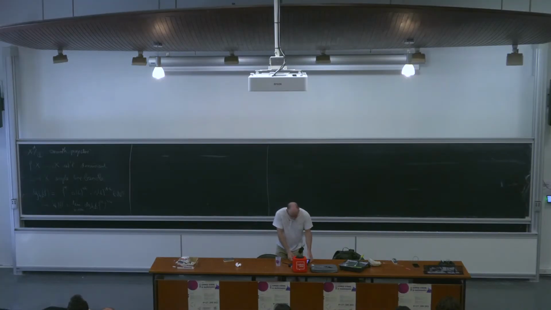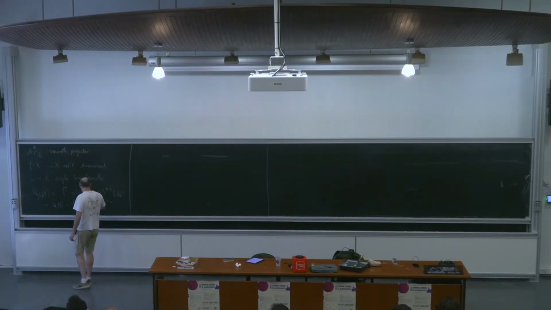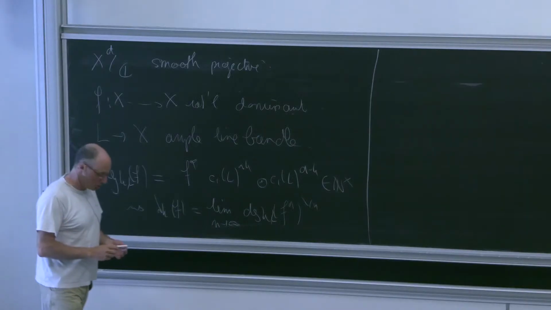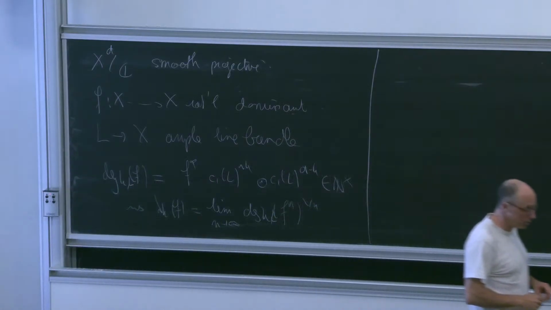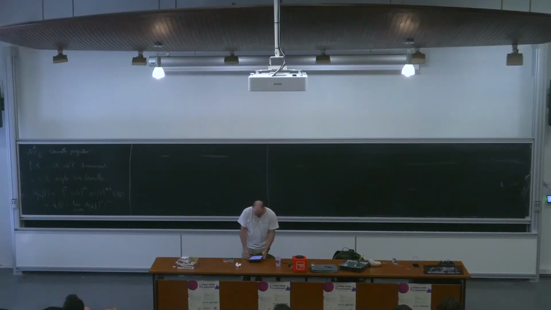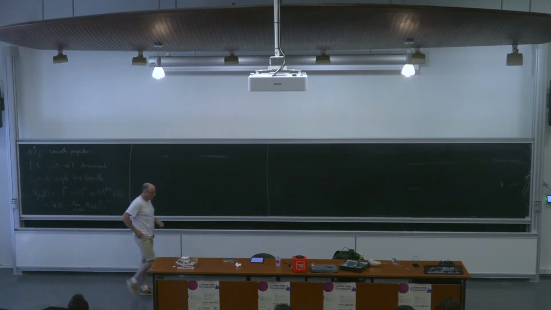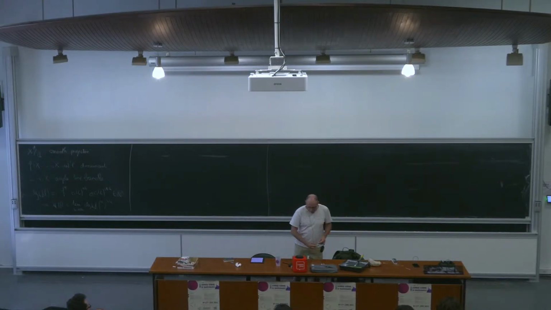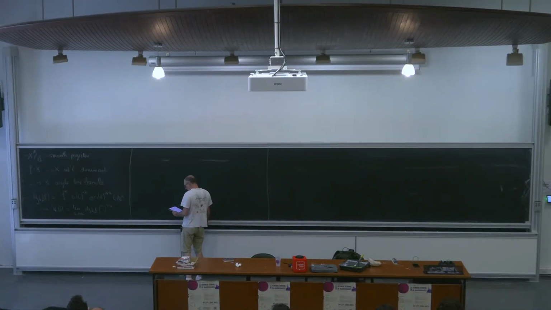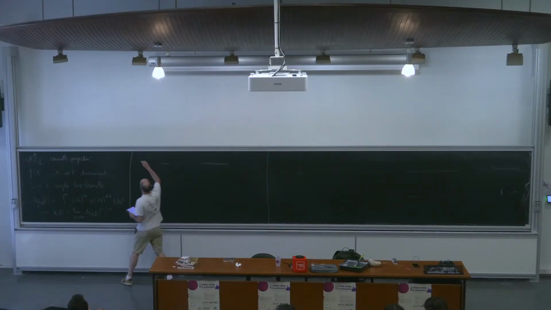Okay, so here you see that there is a dot. So I need some basic facts on intersection theory. Don't worry, I'm not going to summarize Fulton's book in 5 minutes. The good point is that we are intersecting, forget about F star, basically Chern classes of line bundles. So we are only intersecting line bundles. So this is much, much simpler than intersecting general cycles. So let me start.